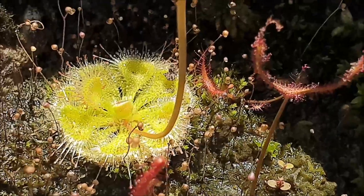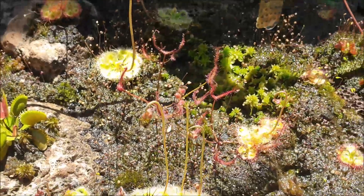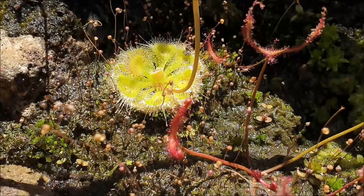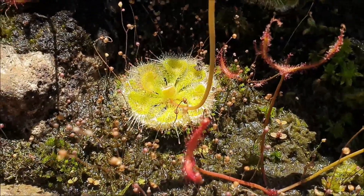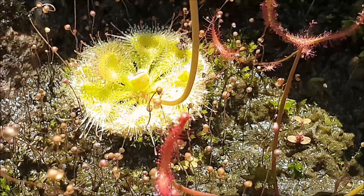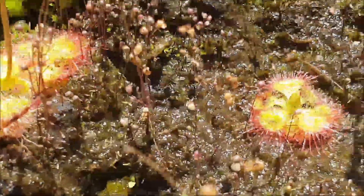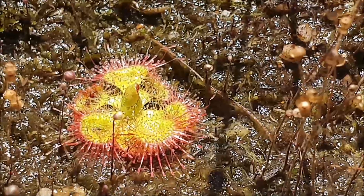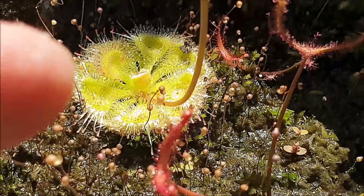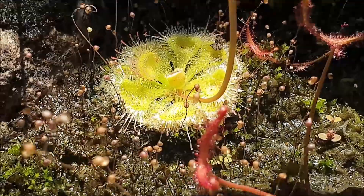This is one of my largest tropical sundews growing in my collection. This one is growing in my little carnivorous plant miniature garden. You can see this plant is around about two centimeters across, which is about as large as it gets. You can see the trip tentacles here — they stand out quite nicely against the dark background. The plant itself is quite green compared to the ones I was showing earlier, and I'm pretty sure the reason is because I did see a lot of prey items getting caught in this particular plant, and as a result it's grown quite large.